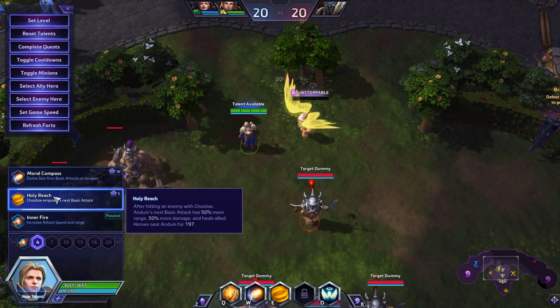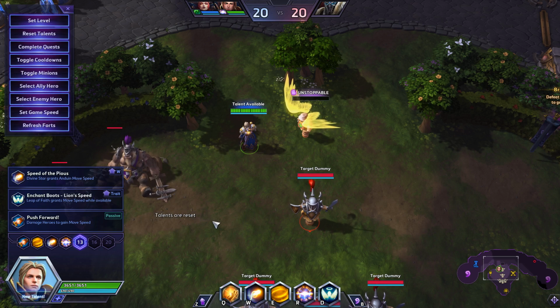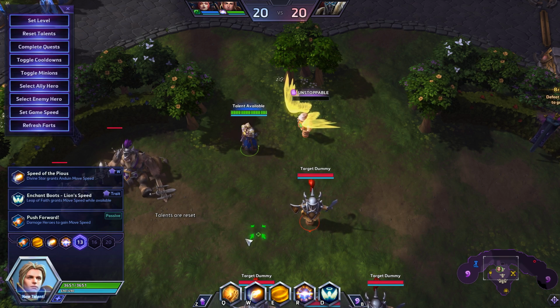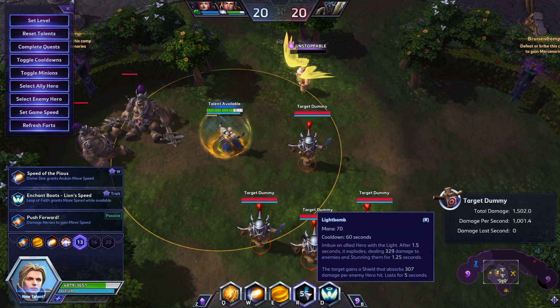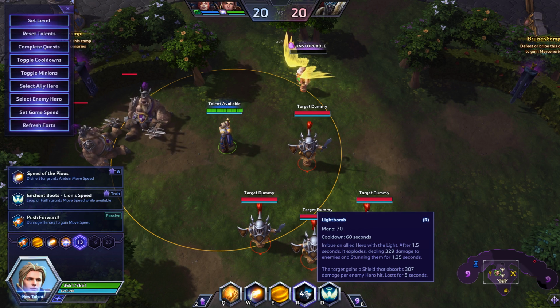Onto his other level 10 ult, he has Light Bomb. Light Bomb does nothing initially, but at the end of a Light Bomb, you can give it to anyone on your team, any ally hero, and then when you give it to an ally hero, it does this thing around it, it stuns everyone, and then it also gives a shield based off of the amount of heroes hit by it. This is a great tool if you're working with a tank that already has a great engage.